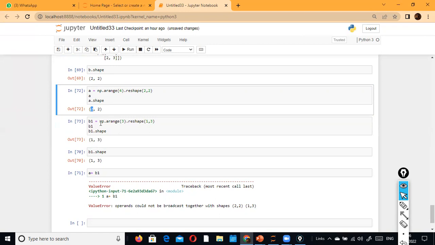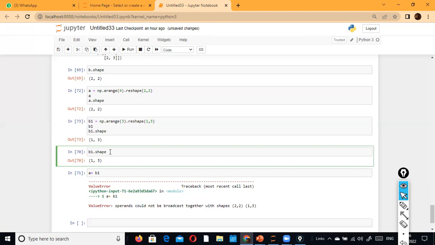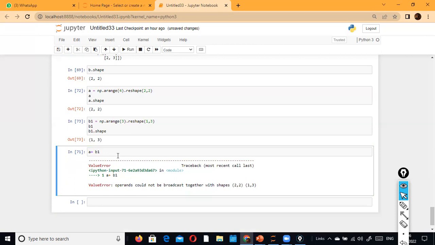So in that case, you have number of rows 2, right? Ideally, 2 rows, 2 columns should be there. Only then the broadcasting is possible. Since the shape is completely different, look here, B1 dot shape is 1 comma 3. A plus B1: operands could not broadcast together with shapes 2 comma 2 and 1 comma 3.